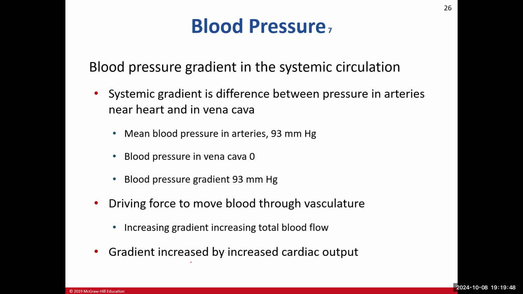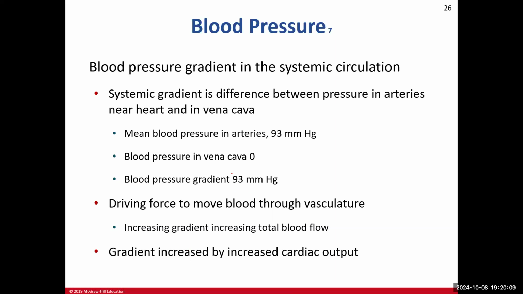So what do you think? Follow the pressure gradients. Wouldn't you all agree that blood is going to go from an area of high pressure to low pressure? So it's going to try to move through that whole systemic circuit. It's going to move from the arteries to the capillaries and then from the veins back to the heart. So that's what this is talking to us about.